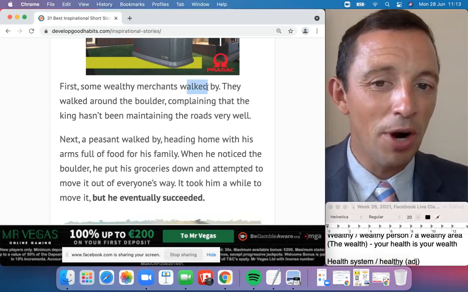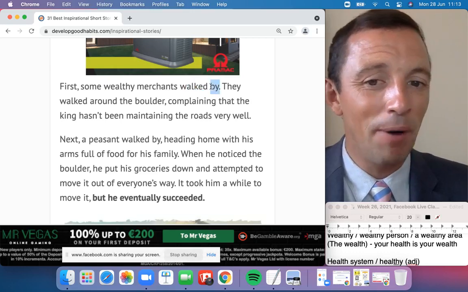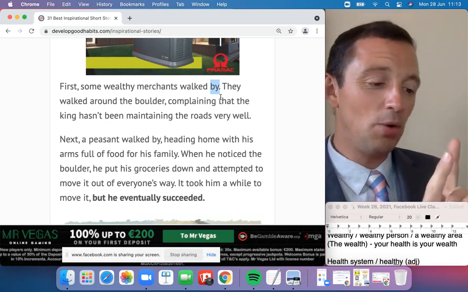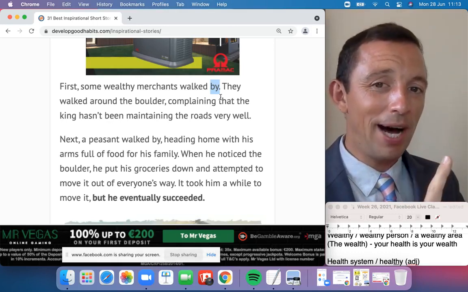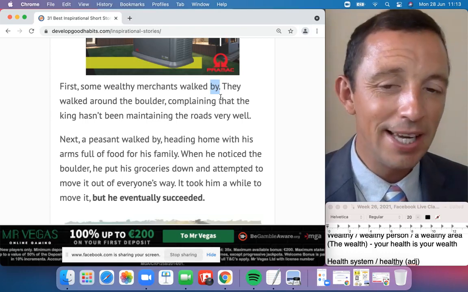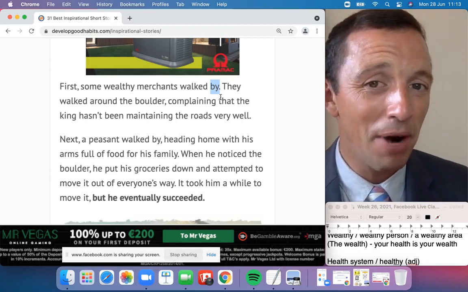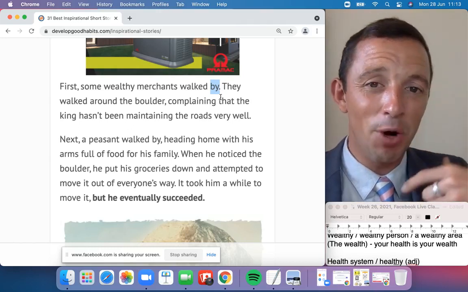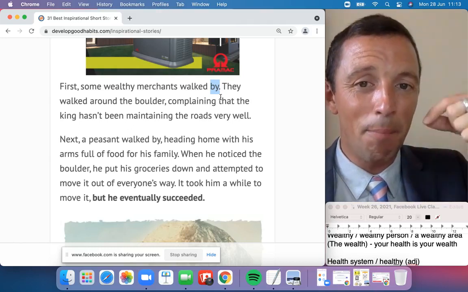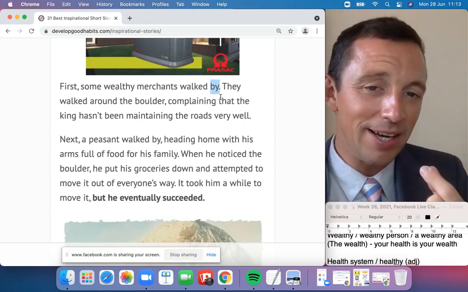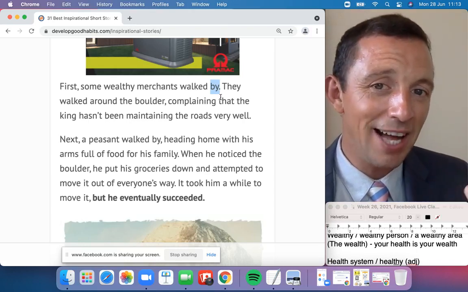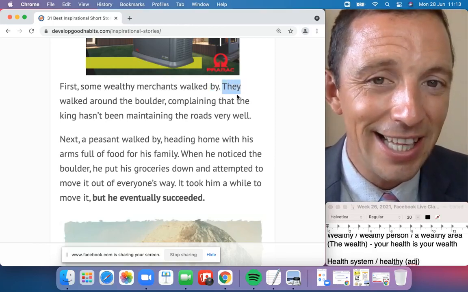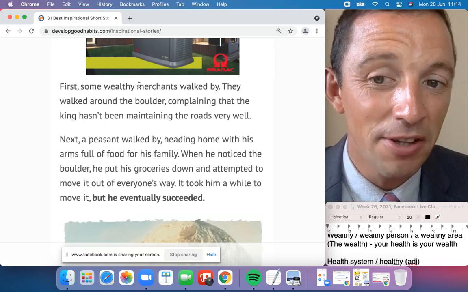Walked, no problem, it's the verb pasear, and by is really a bit difficult for the preposition. It's like beside you. So if somebody walks by, it's like they walk past. Okay, so to walk by has the significance to walk past. It's the preposition by, which is possible beside. So for example, at the moment, I am by the cinema. I am beside the cinema. In Spanish, al lado.